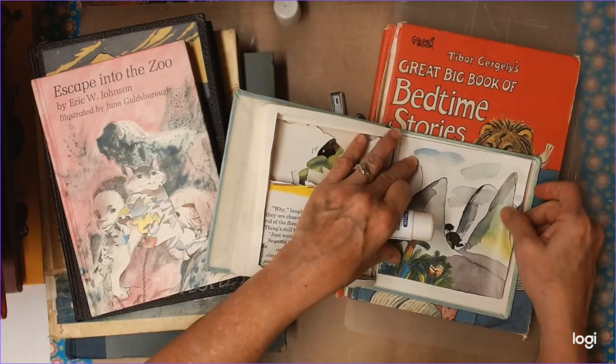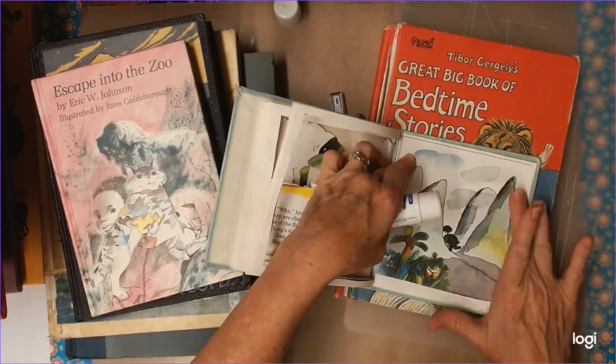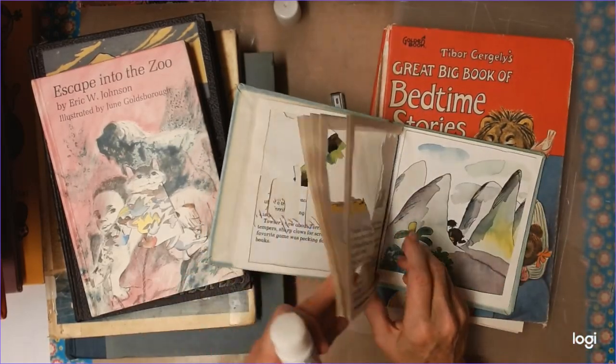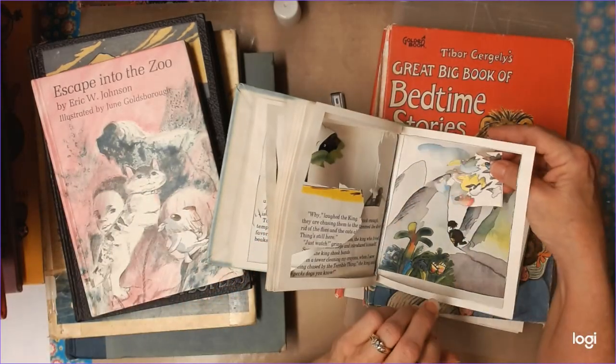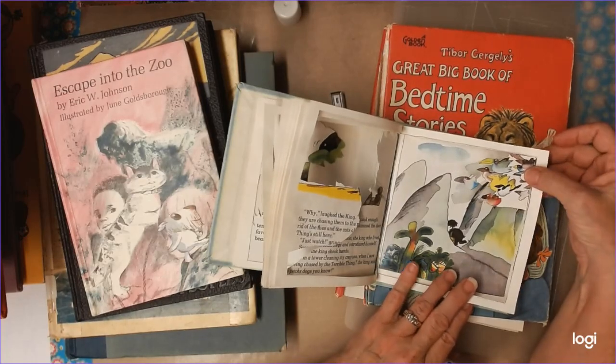One nice thing about when you take a page from another book is that you can move it around. I mean, add another page in. Okay. Now then, I liked these birds. They were in the middle of this page, or at this end of this page, actually. They were like right here.